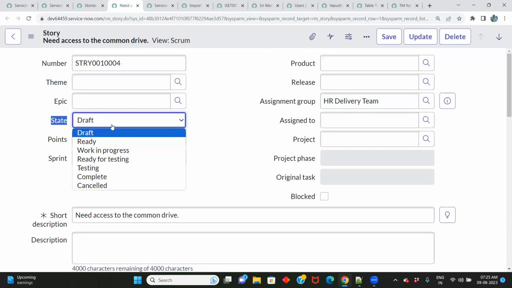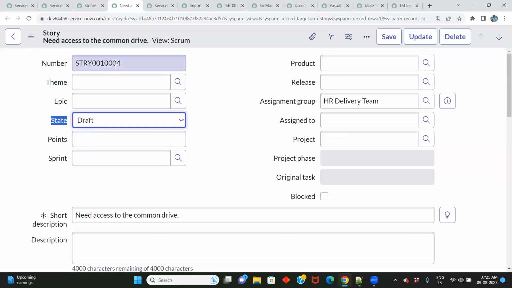Once you're assigned with the story, the state will be moved to ready. If it is in draft, then the story is not yet ready. If it is in backlog, it is ready to be introduced into the current sprint. The work will happen in the form of sprints.